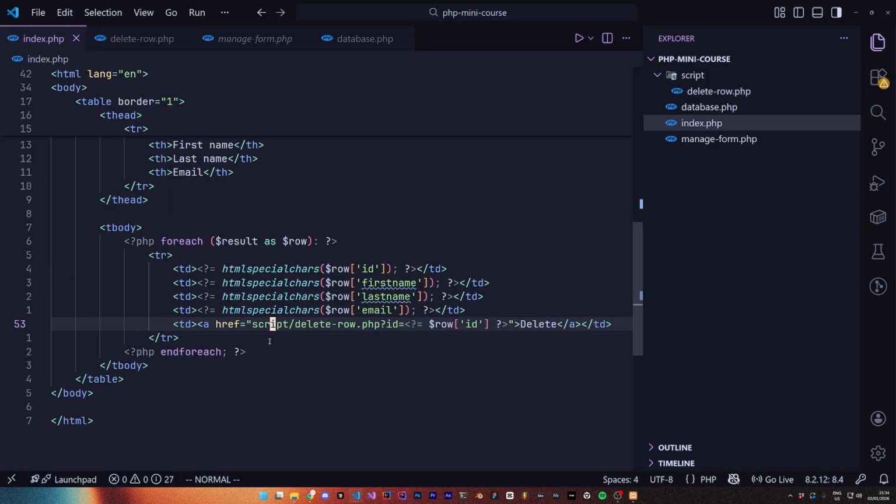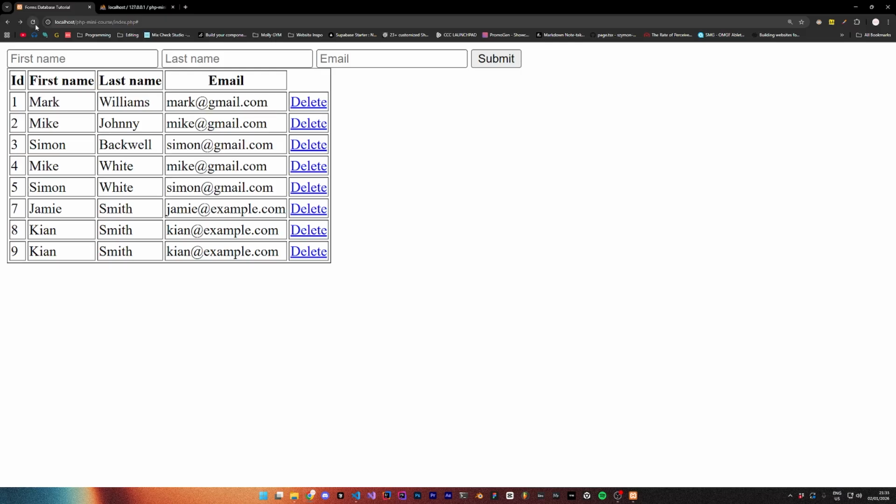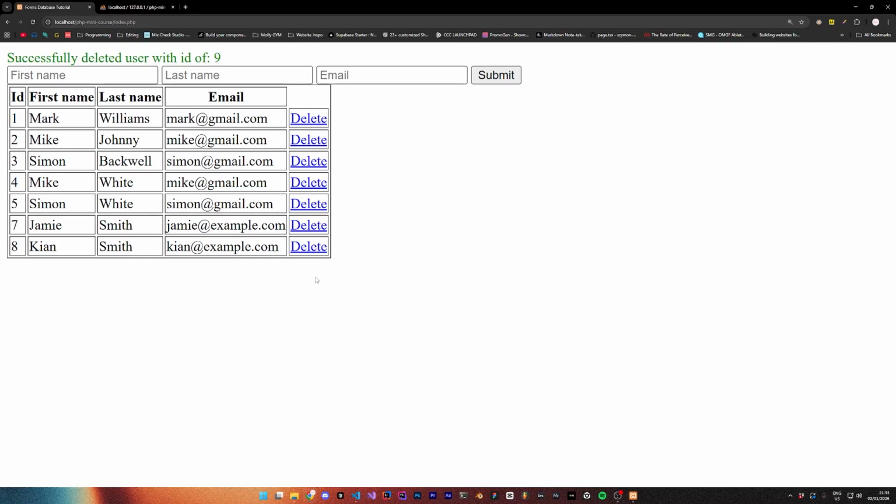Let's have a look if this functionality works. If I reload the page, nothing changes visually, but let's see if I click on ID of 9, Key and Smith. Delete, the row is gone, and we get a prompt saying successfully deleted user with ID of 9.